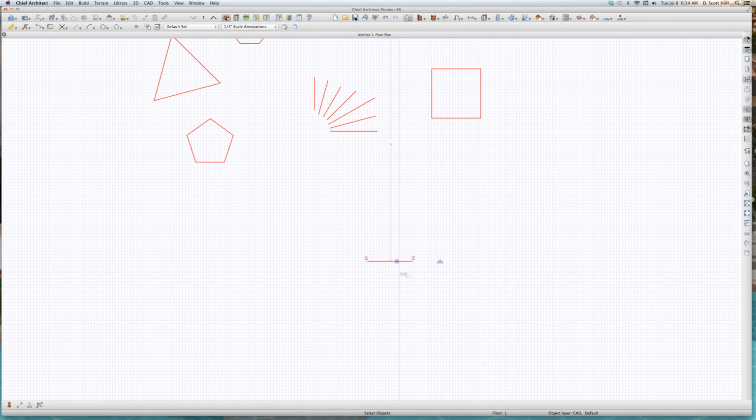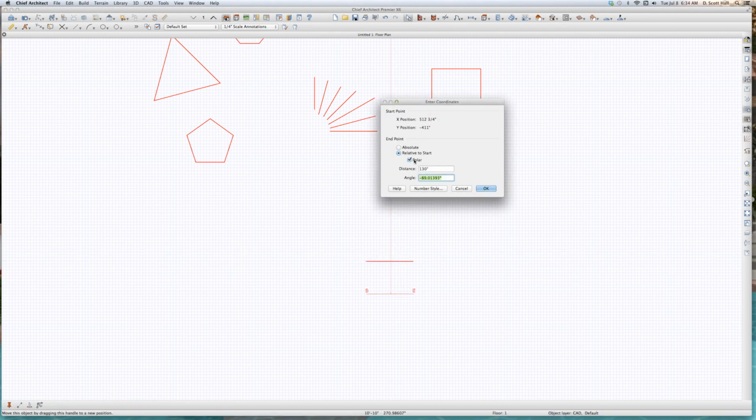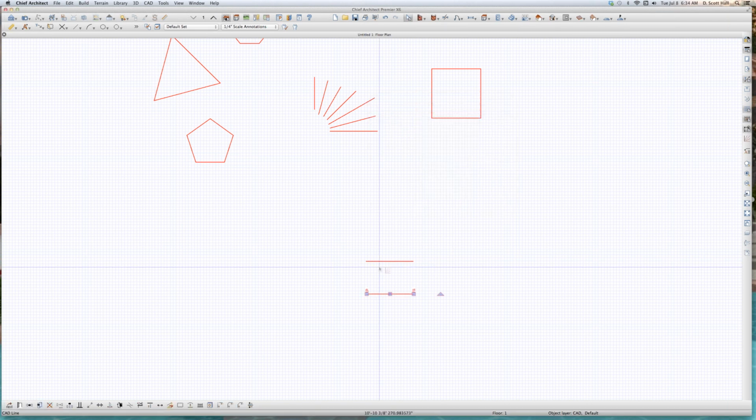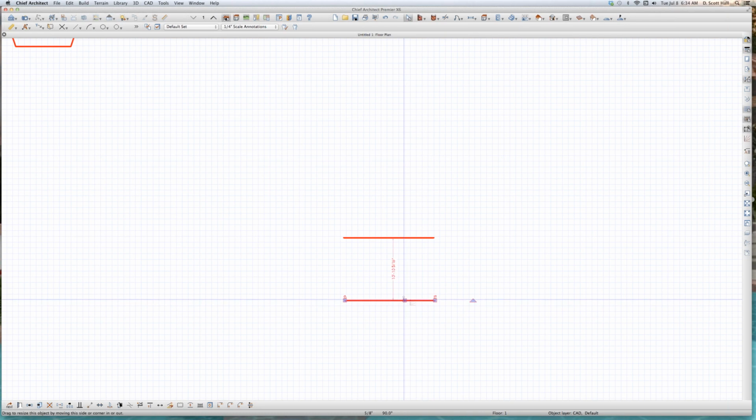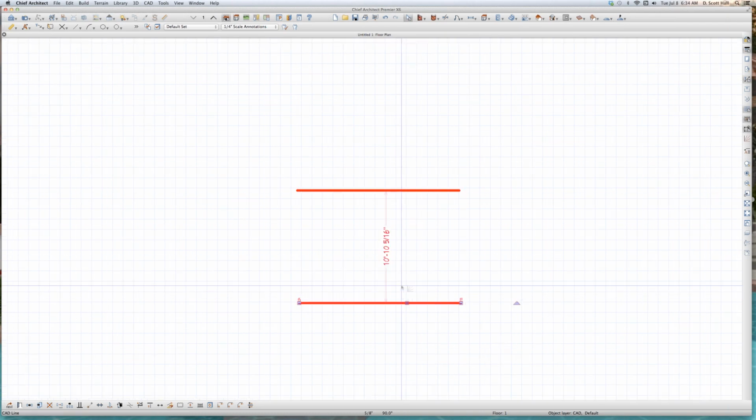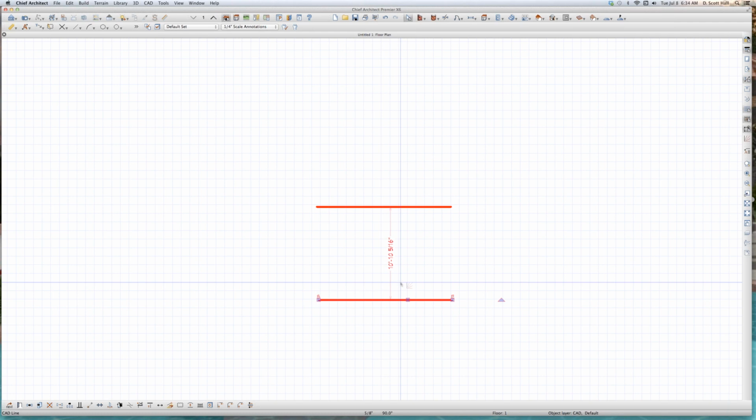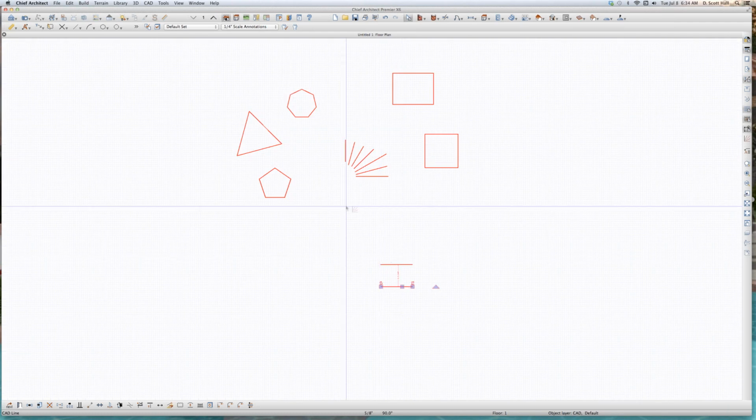08 to copy it, and I want to move this thing. I go tab, and I want to move. Oh, I don't want to use polar yet. I want to move it minus 130.33 inches. So what's the distance between the two? 10 foot, 10 and 5/16. So I guess it's easy. We know what that is, right?